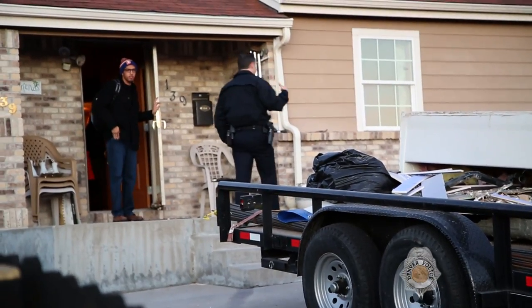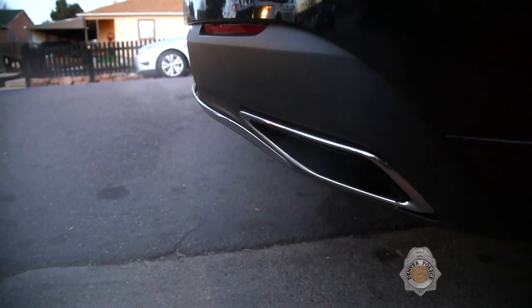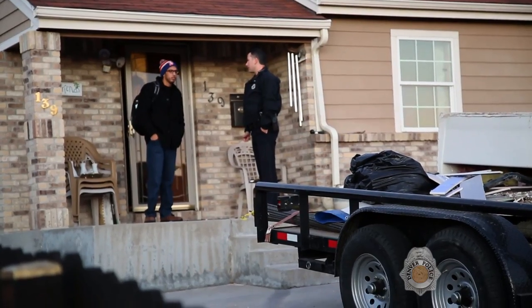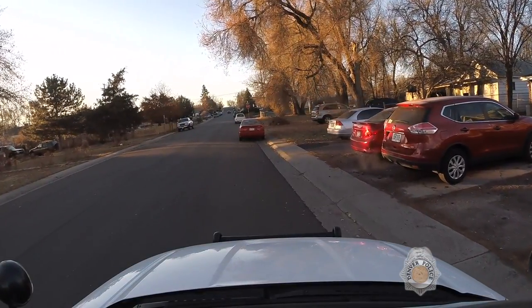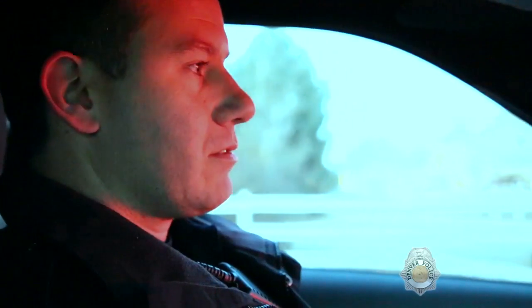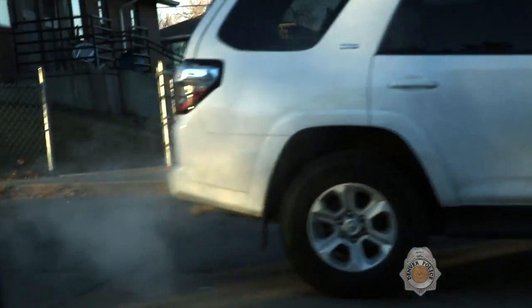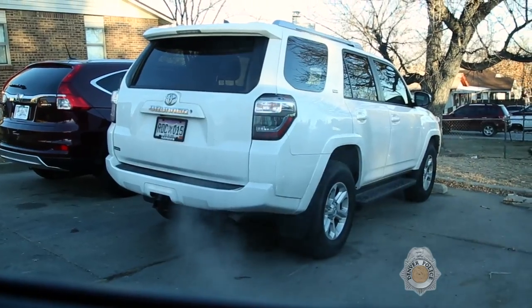Is that your car across the street there? A lot of people see the car running with nobody in it, and it makes it a likely target for somebody to try and get in it. Especially on cold mornings like this, they're easy to spot because you have the exhaust fumes coming out of the car. People see that as an opportunity to get in your car — it's a prime target for a thief in the area looking to steal a vehicle. They're going to go for something like that right away.